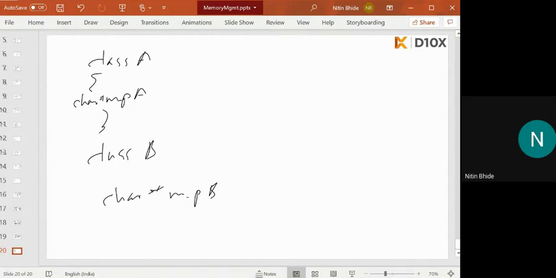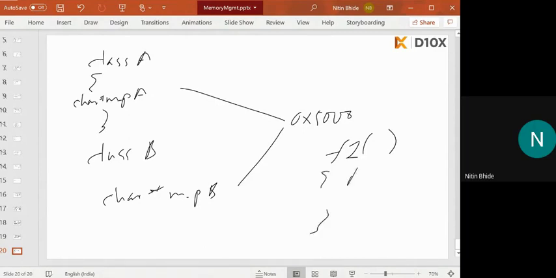Now assume the same scenario, where both these pointers are pointing to the same memory. Consider that I have some function f1. It has an object A, it has an object B. In the constructor, somehow the memory is allocated, and somehow I have created a scenario where MPA equals MPB.